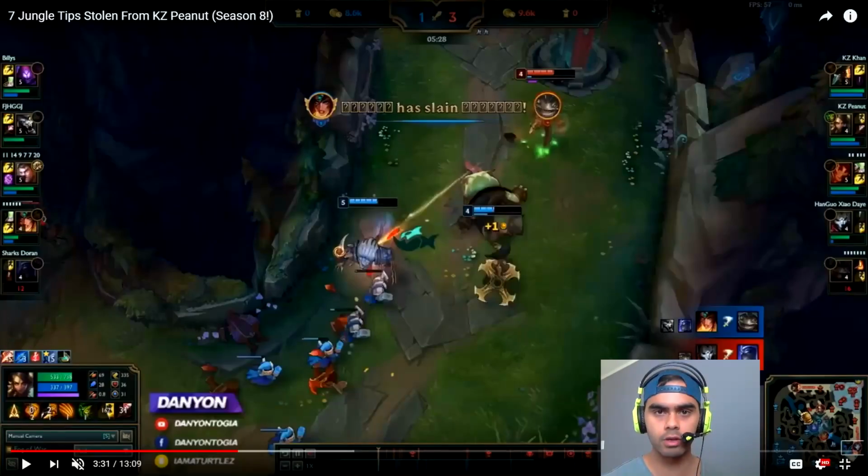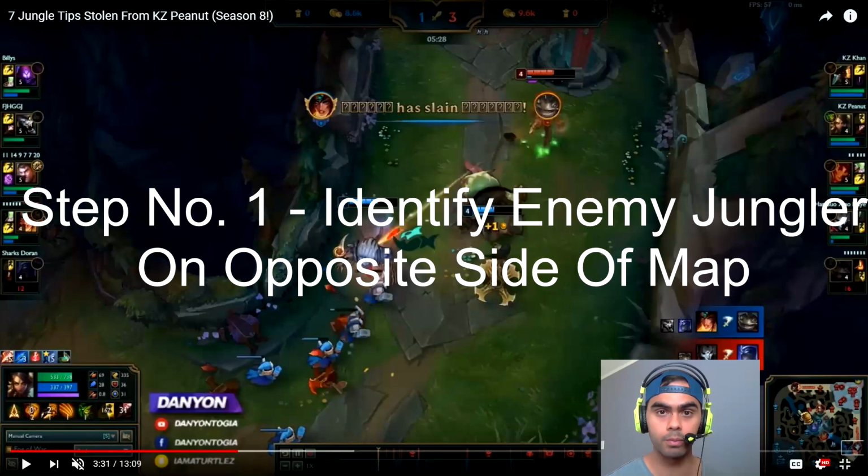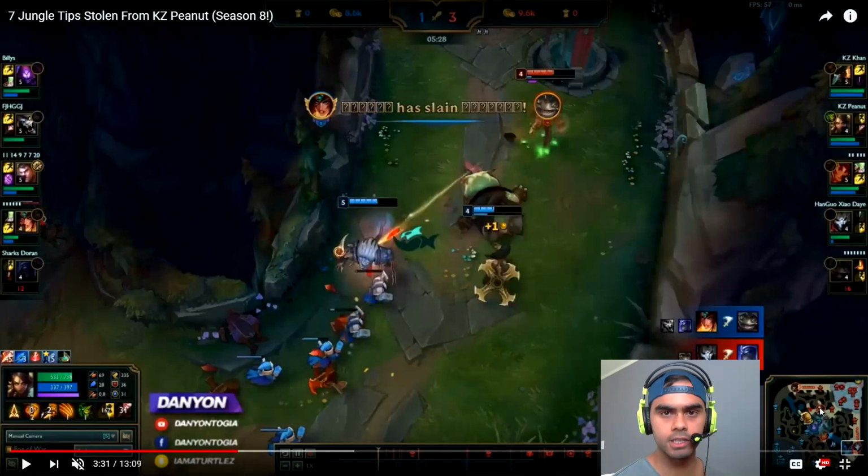It's a simple 2-step process to counter jungle safely. Step number 1 is identify when the enemy jungler is on the opposite side of the map. Okay, so in this clip, Peanut is playing Nidalee, and Peanut is farming his topside jungle at his Raptors, and he spots that Rengar gank spot and he gets a kill.